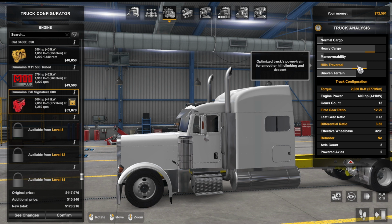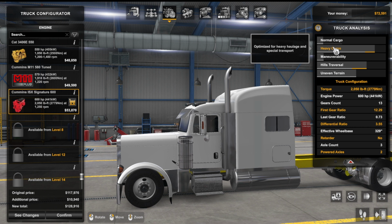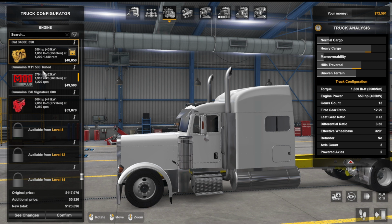It's optimized for hill climbing a little bit better, and yes, we've got a little bit more on the hauling side for heavy hauling. So I think it's either that or the CAT. I think I'm going to stay with the Cummins.